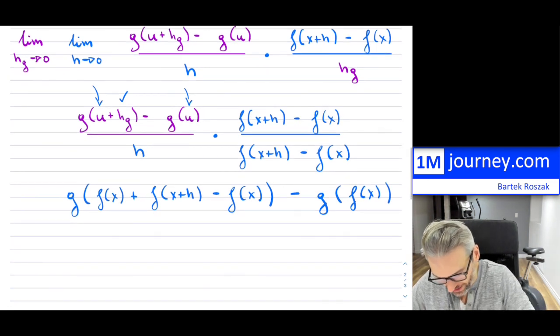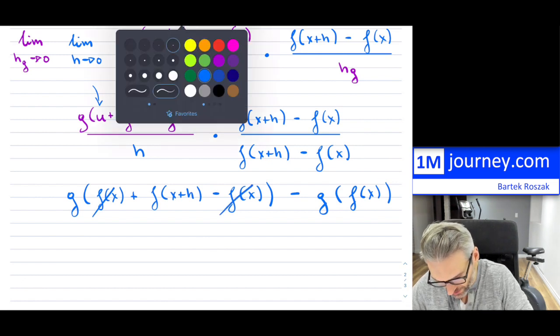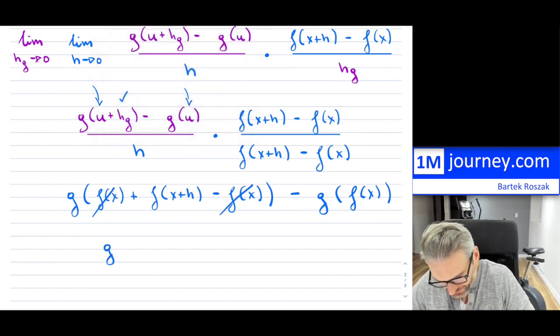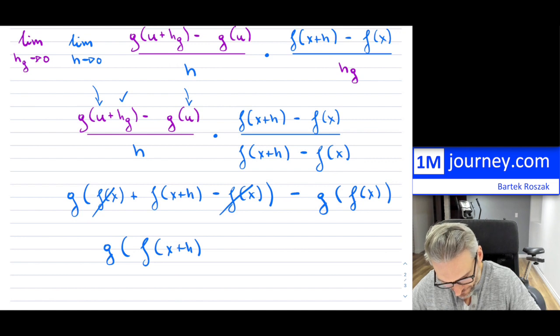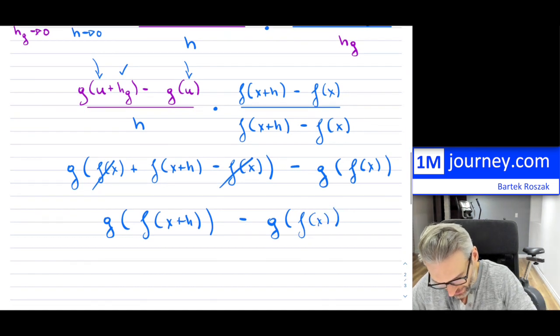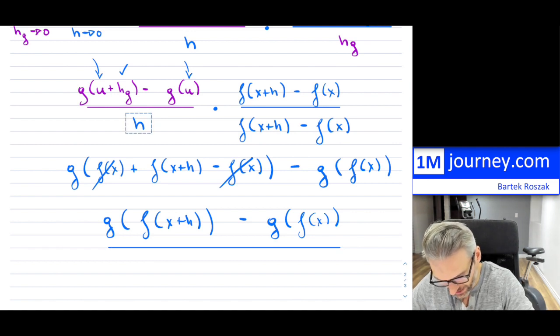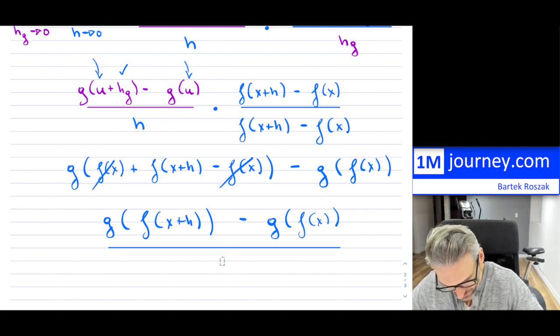But hold on a second. So fx minus fx, so this is now g of fx plus h in here, that's what I have right there, minus g of fx over here, and I still have that h. I can't forget that I still have that h there, so that would have been my h over here.